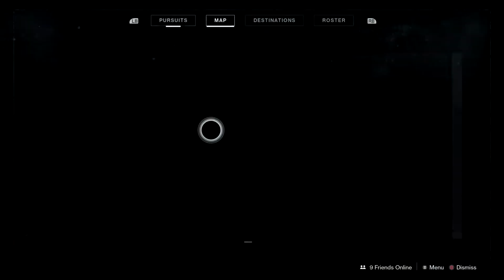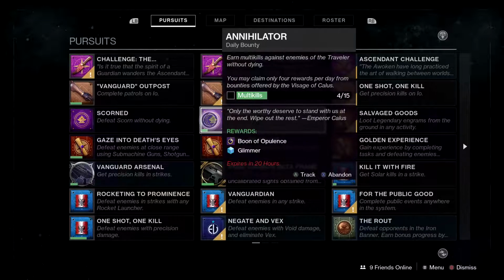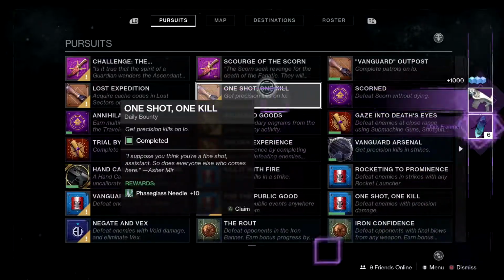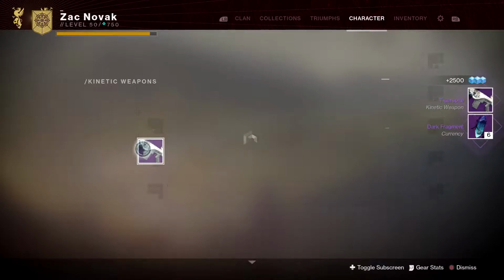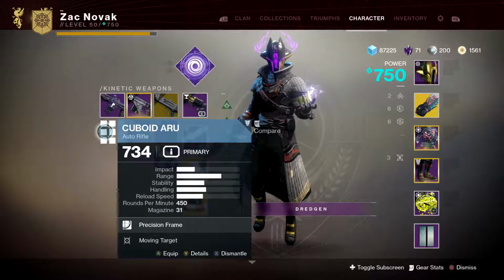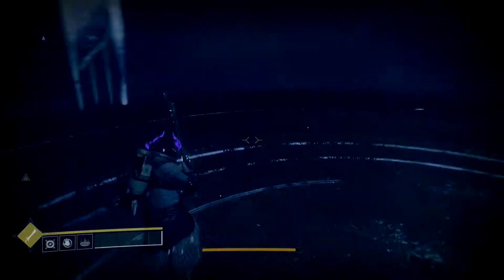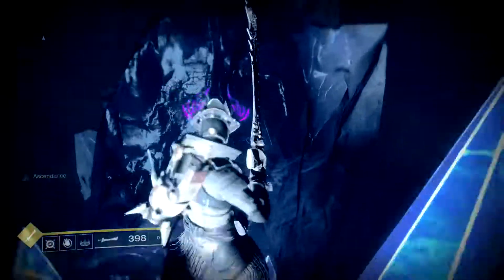Oh wait, no, the bounty. What do we get from this good old bounty? We happen to get something surprisingly different. I got myself a Tiger's Spite, so it's really not that different. The only thing that's different is it's kind of crap. It really doesn't have the best rolls on it. I mean, I do like it. It's not horrible, but hey, it could be a lot better. It could have been an exotic. I got a tractor cannon the other day, which is pretty freaking cool. But that has pretty much been this week's Ascendant Challenge.